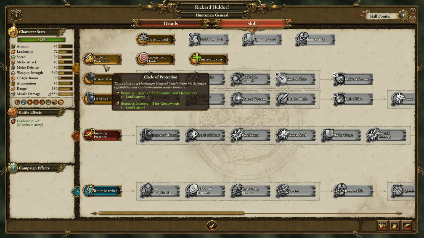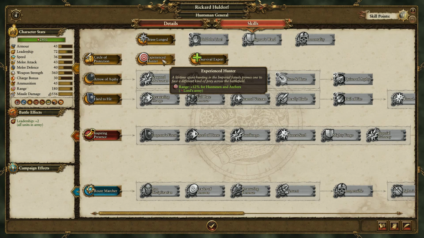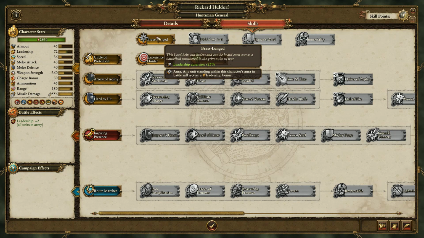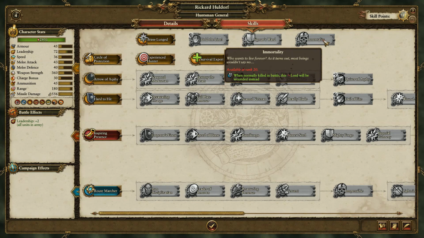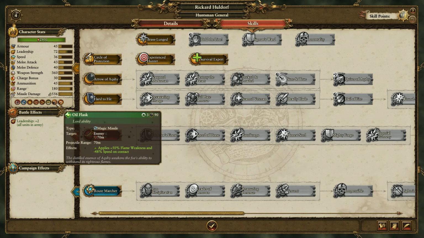And up here the unique ones, bonus versus lards +8 for spearmen and halberdiers for the whole army, and bonus versus infantry for greatswords +8. That's a great skill to have. Experienced hunter +12% range for huntsmen and archers. We got the campaign movement range, line of sight and casualty replenishment +5%. Brass lunged +25% leadership aura, melee defense and leadership seems to be the same, and just the immortality as a unique one. So let me see if I have forgotten about anything here.